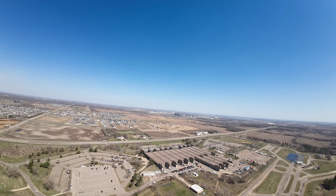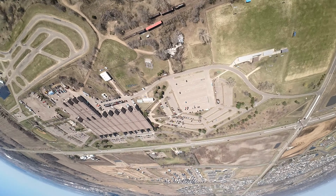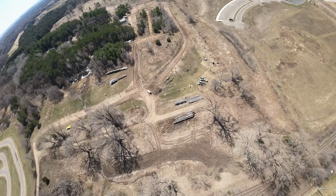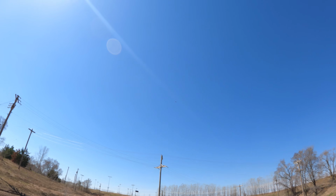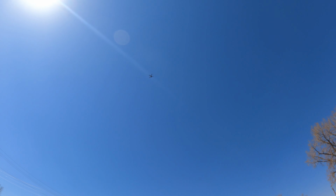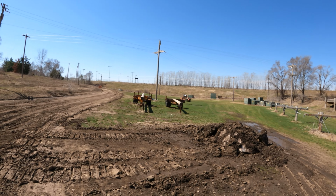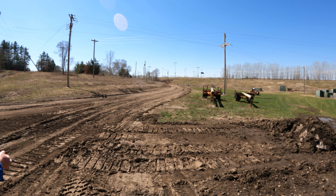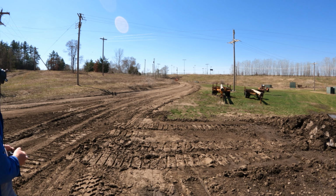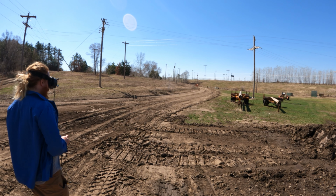Bye, drone. Fuck me. You connected? I got it back, yeah. Well, now we know that. Jesus! What the fuck was that? Is it because I wasn't far enough away? I don't know. It just like rocketed up to the moon, dude. I know, I saw. Get a little farther away. Receiver still connected.